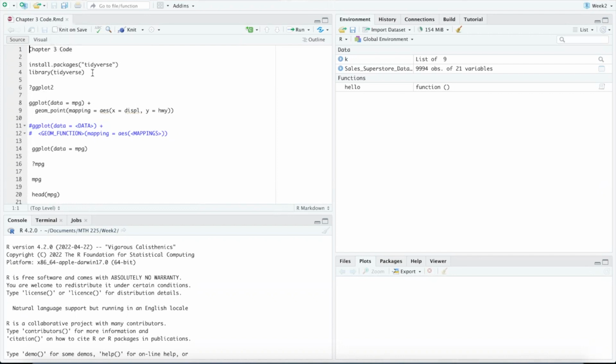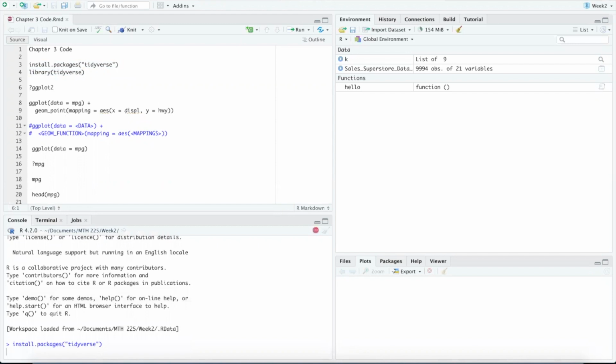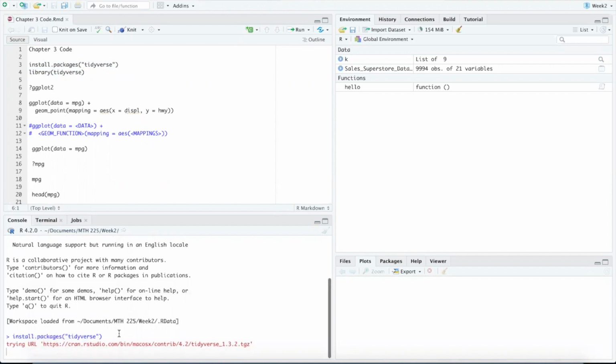If you want to run code, you highlight this. As you go through this document, highlight every piece of code and then come up here to run that code. Normally I will just do a control return on my Mac or a control enter. So I would come to the end of this, and you can't see it, but I'm holding down the control key and then hitting enter. And then down here, you'll see that it's installing tidyverse.